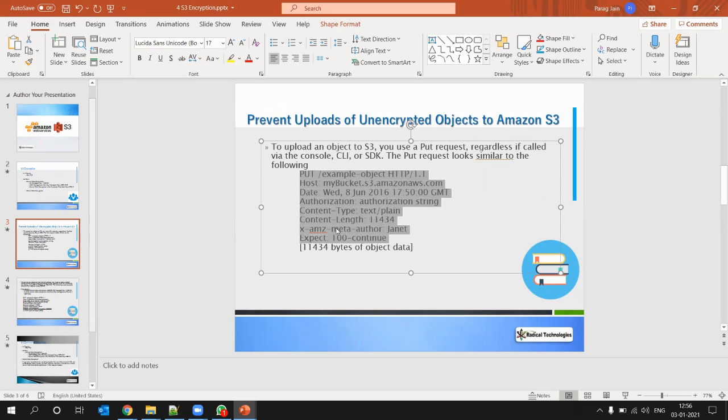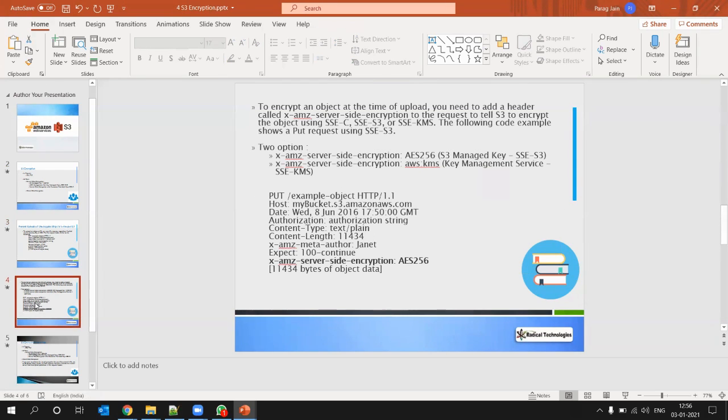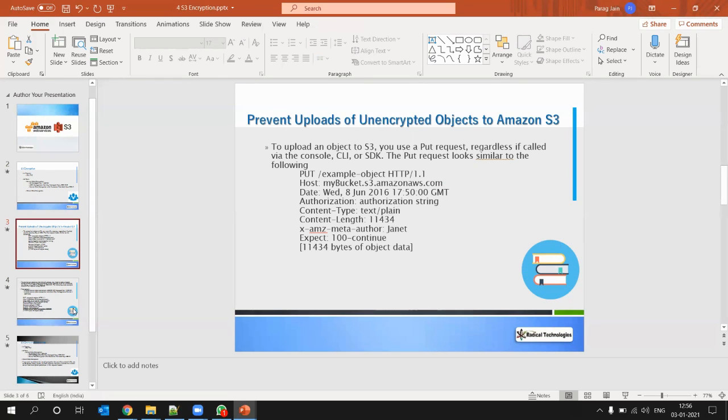So you can see the put request, your bucket name, date, authorization string, what type of file it is, how big the file is, owner of the file, something like this. That is a simple put request. But if you want your file to be encrypted, you have to pass an extra parameter in the header.